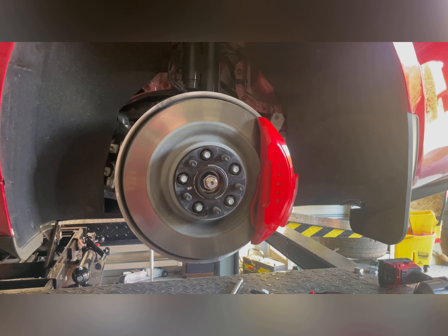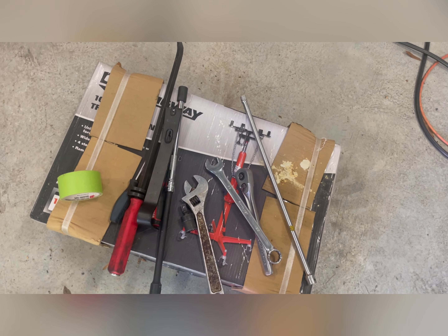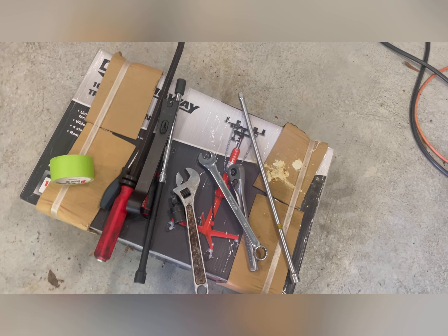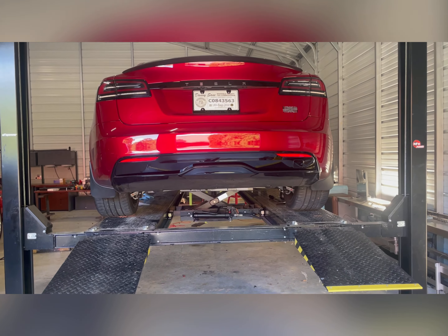Now we're going to put the wheel back on and see how it looks — it'll be the same process on the other side. Overall, a lot harder than I thought. It took two people and a lot more tools than what the instructions list. They list a 16mm socket and four basic tools, but I also needed two different pry bars, extensions, and a universal joint. From the rear view, you can already tell the wheel is sitting out more, so when it settles down and I drop it, they should level out and be more centered.